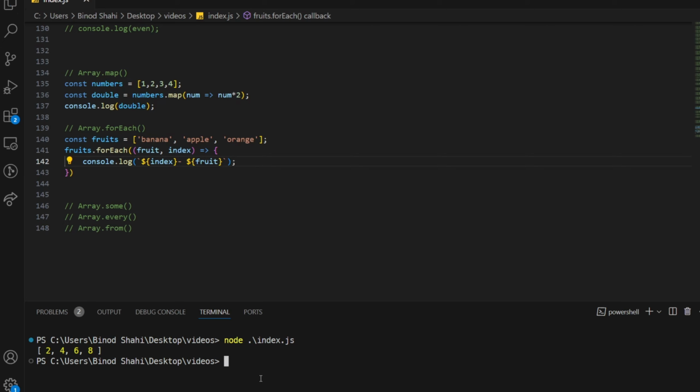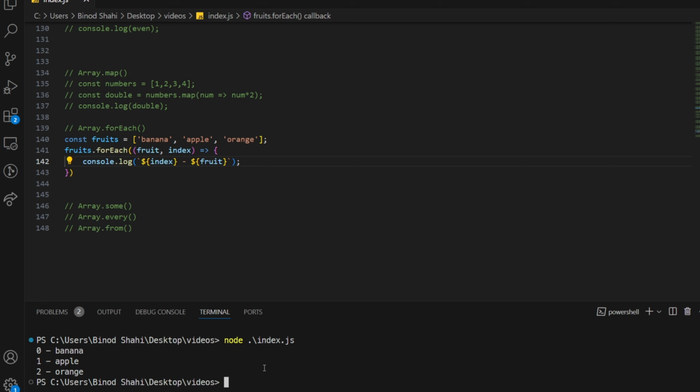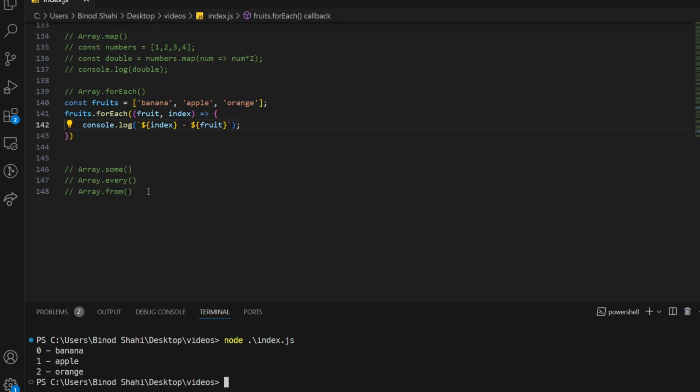Okay, so let's run it. So yeah, we are getting 0 1 2 like this. So 0 banana, 1 apple, 2 orange, right? So okay, let's move to another example.